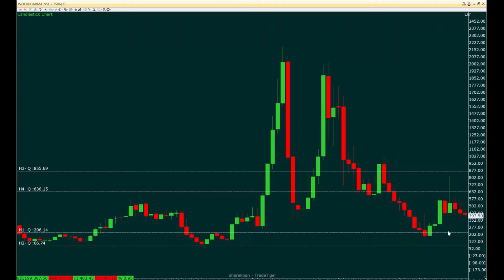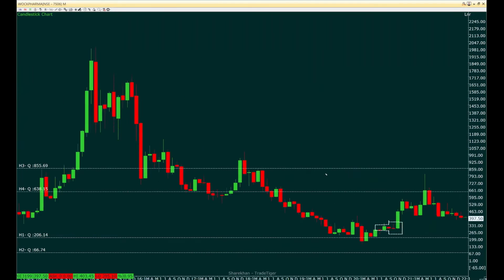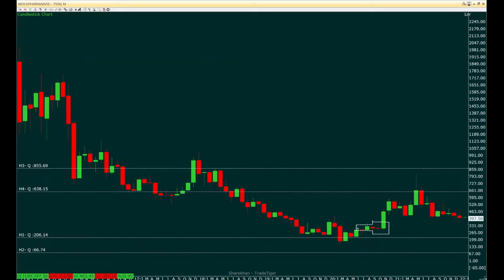What we can also see here is that while price went up, it created another demand zone, which is this portion. We'll keep this marking to understand better how it is going to help us in the monthly and the weekly chart. Now coming to the monthly chart, this is the same area we have marked. So this is the rally, and we have four bases and then we have the rally. This rally was able to close above this point, which is marked here.